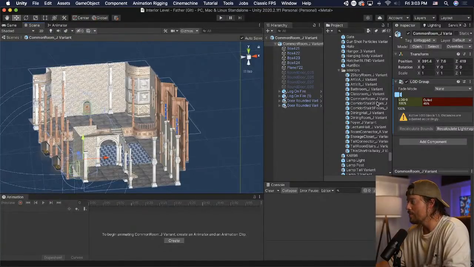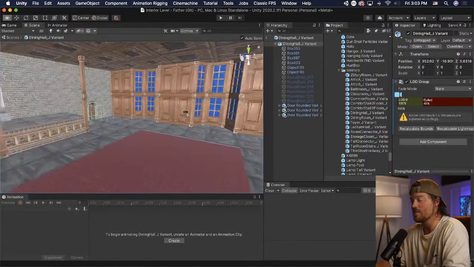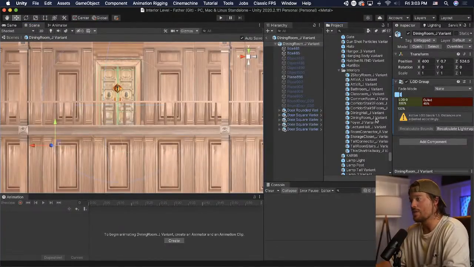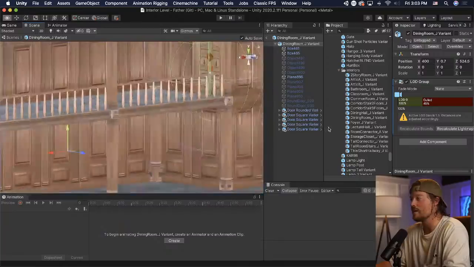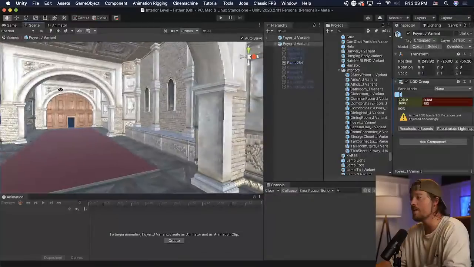So we finished Common Room J yesterday. I think right now, we finished the corridors. What about Dining Hall J? We finished Dining Hall J yesterday. What about Dining Room J? Let's see here. We finished that. What about Foyer? Okay, so we're on the Foyer.